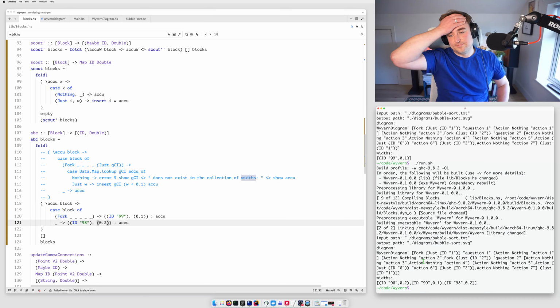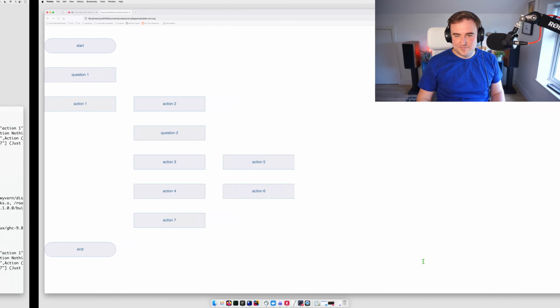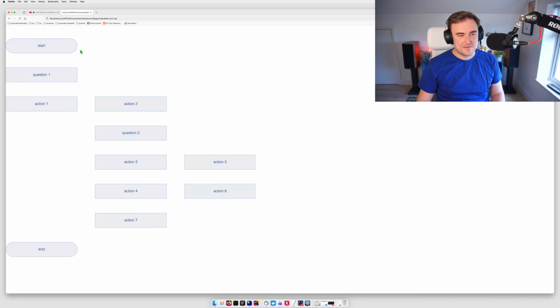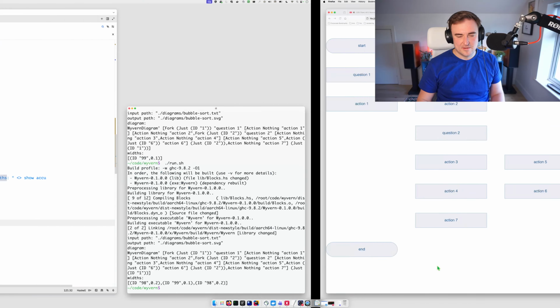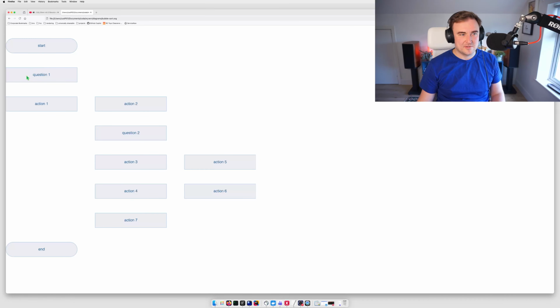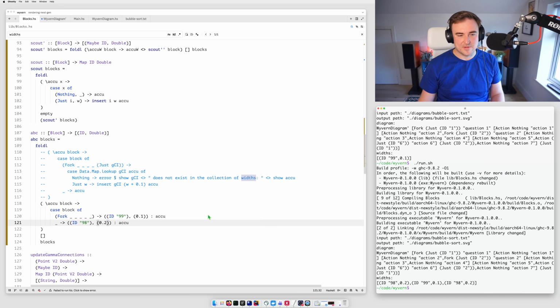Oh. Yes, I am an idiot. All right. What happens is we're not recursively going through these collections of blocks. Therefore, we're only getting start terminator, question, and end. Therefore, one fork. This is why we're ignoring this.